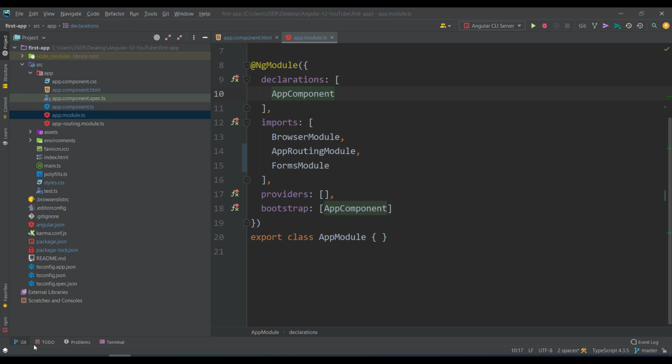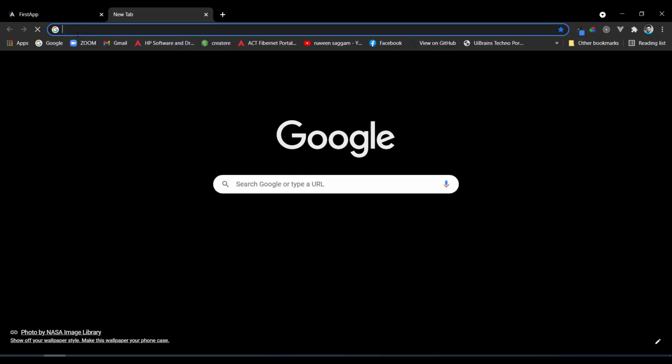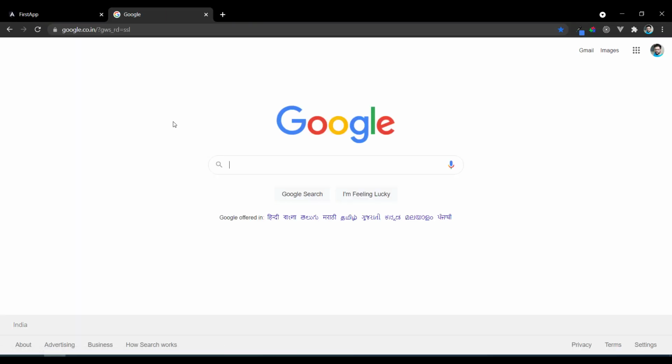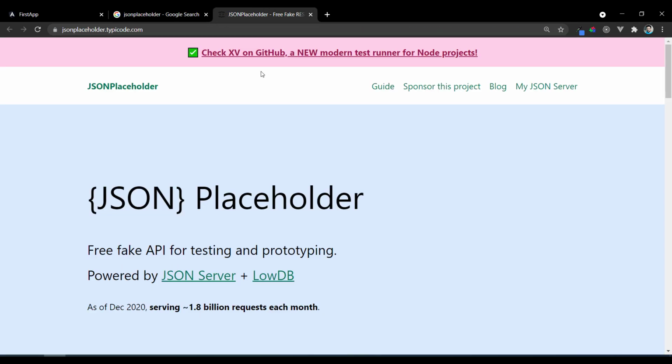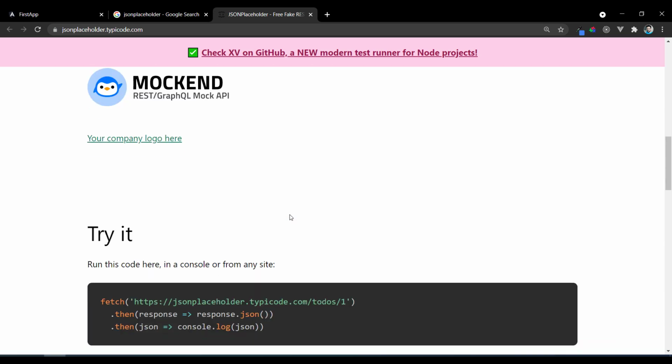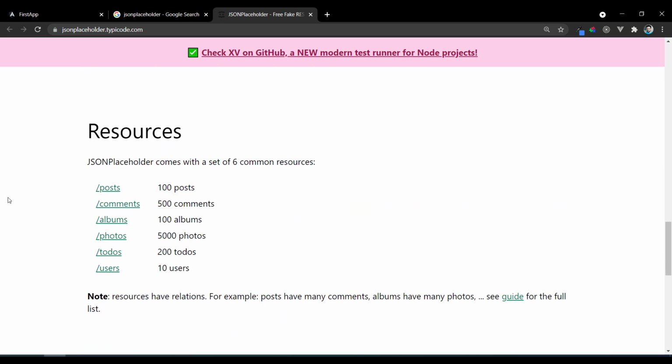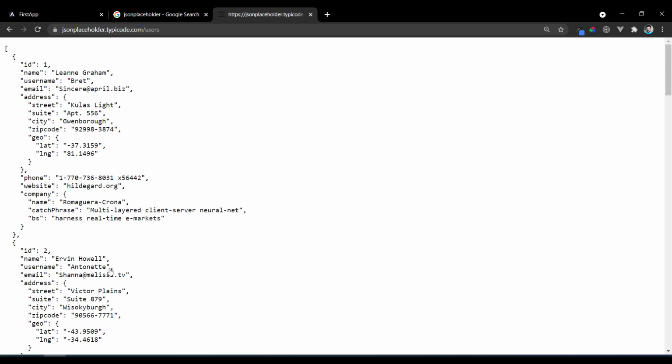For this I have a plan. There is a website called JSON Placeholder, and this is a fake REST API website. In this you have a lot of URLs, each for a different kind of data. When I click on users, see here, I have a URL.